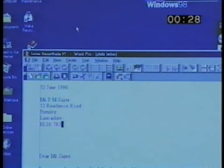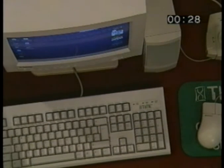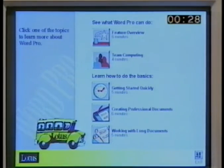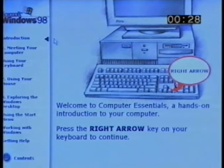Selecting Help from this menu gives you help on working Windows software. But most programs come with their own help section as well. You can access this by clicking on the Help menu at the top of the screen or by pressing the F1 key at the top of the keyboard. Many programs come with tutorials, and you'll usually find those under the Help menu too. Click on the tutorial and you'll be given a step-by-step guide to the main features of the program. Windows has its own tutorial, and that's a good place to learn the basics.